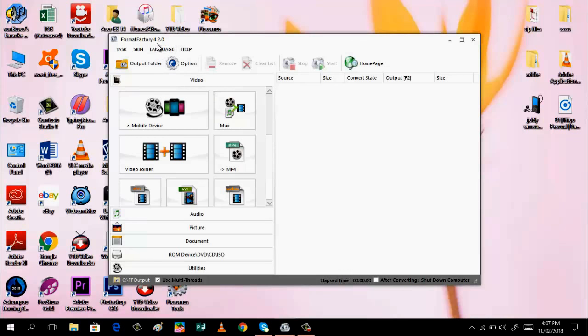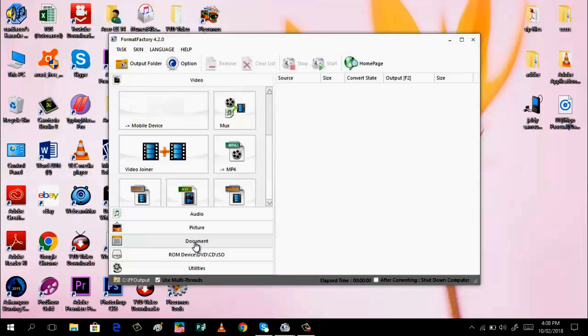This is Format Factory 4.2.0. By the way, this Format Factory is not only for converting video files, but you can also convert audio and pictures and some documents. So for today's tutorial, we will just convert a video file.